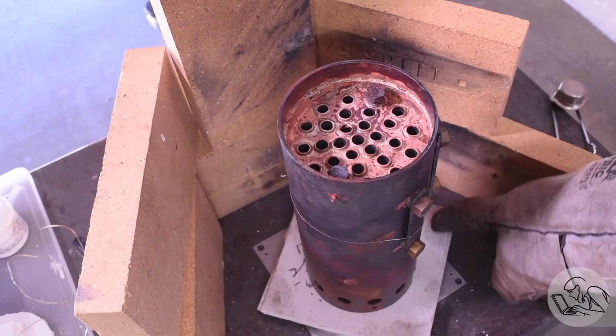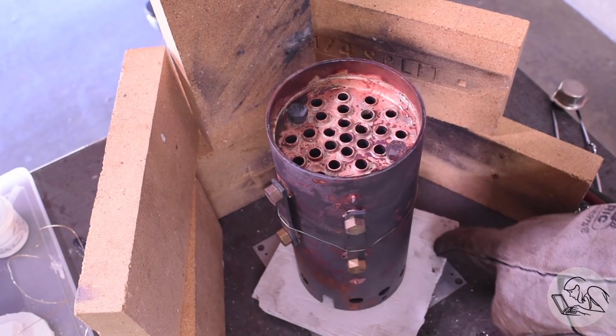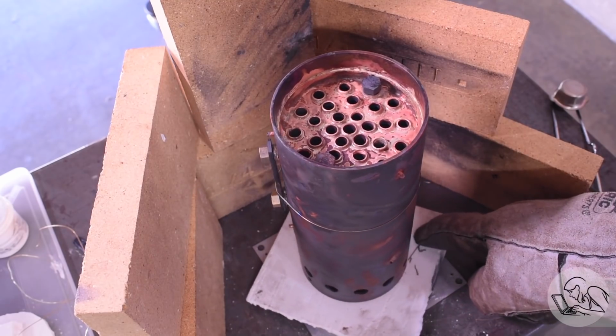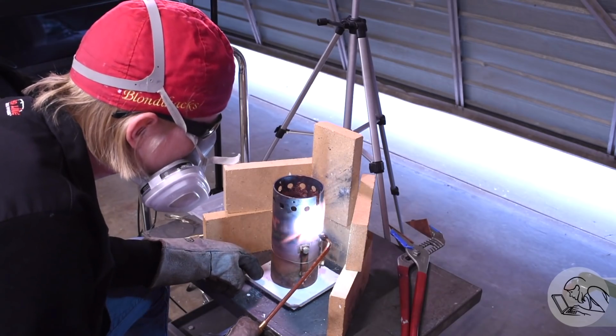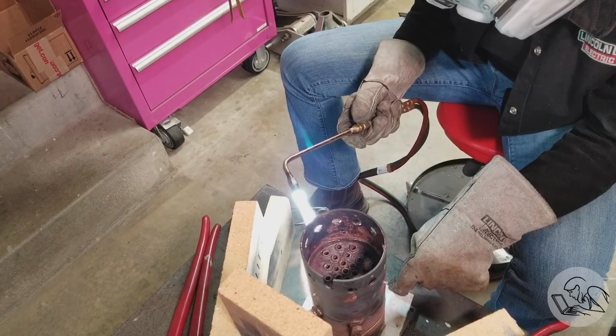Acetylene is also expensive and you're going to need a lot of it to heat up a boiler this big. It's hard to appreciate if you've never done this job how much heat a boiler like this can shed. Like, it's incredible. Even acetylene has trouble adding heat to a 4-inch copper boiler faster than that copper can shed it. It really is quite amazing.